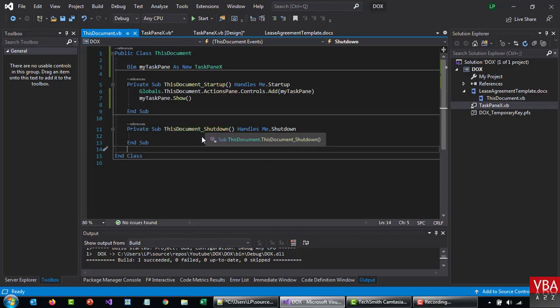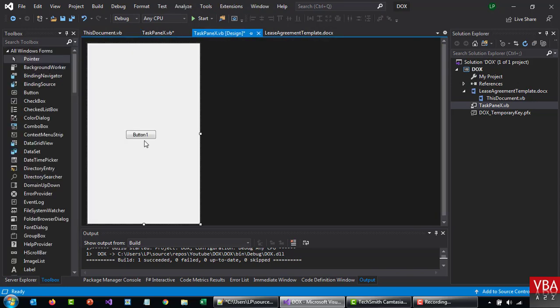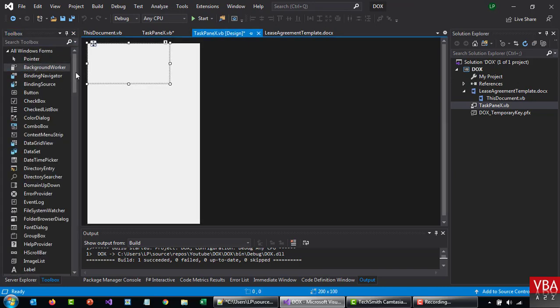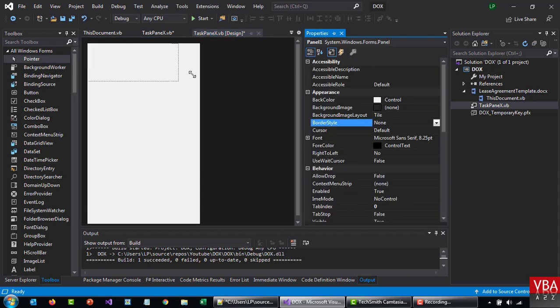Okay, now let's start adding controls to our interface. Now if you want more advanced look and feel, add effects or watermark and so on, check out the other video on episode 4. It will give you a detailed walkthrough on how to customize your interface. Now I'm gonna get rid of this button. First, let's bring in a panel. And then what I'm gonna do is I'm gonna press F4.